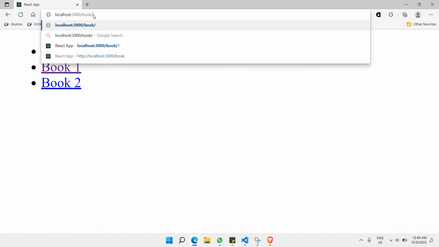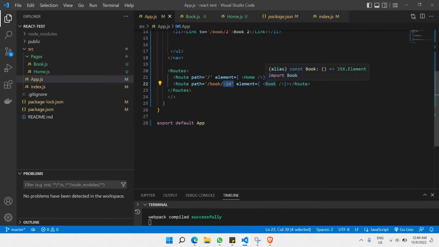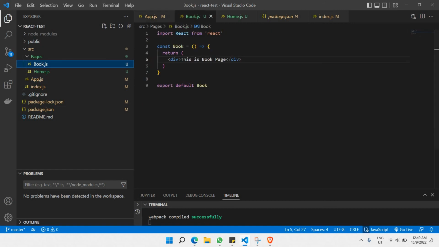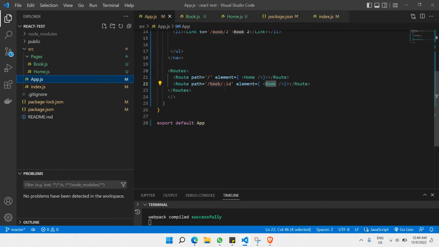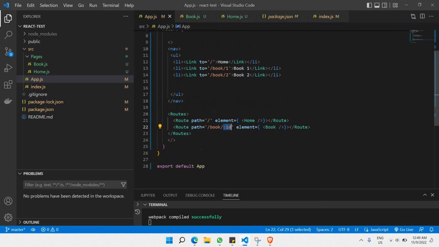Let's say I add a slash here, and then I add any random text, not just number 1 like this, but anything. You are able to see the book page, because there is an element called book that we have already stored like this. So that's the basic idea of how we are able to route just by having this ID here.